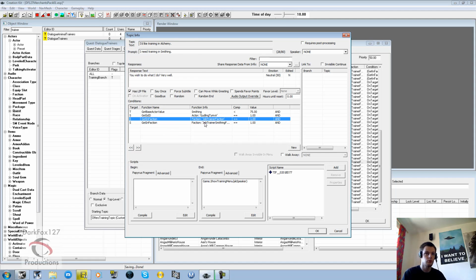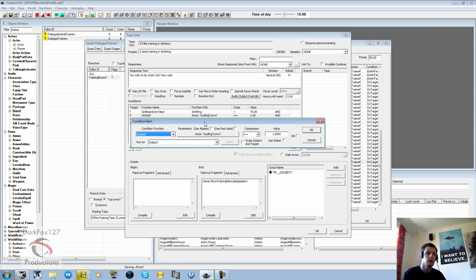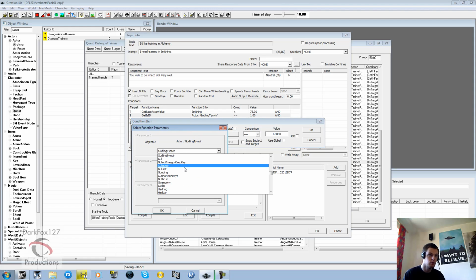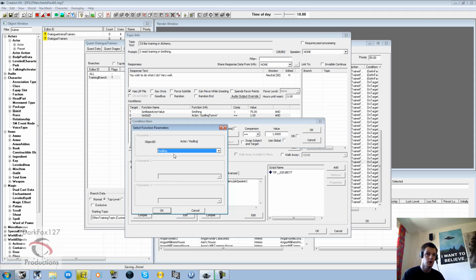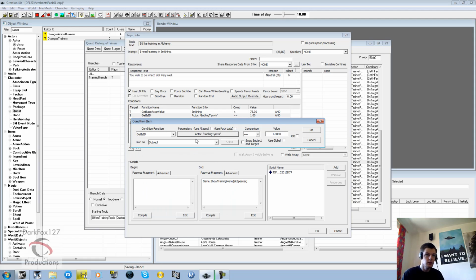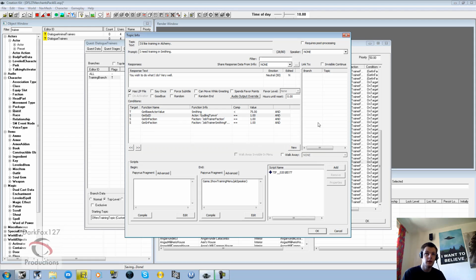Otherwise, you'll have to find a trainer that trains in whatever you want, so you can pop on the wiki sites to find that. And then you want to click here on actor, and this would usually be Balemond, but I've changed it by clicking on it. And then, when it's loaded, give it a few seconds, you want to type in the name of your actor. So I'd go ahead and type in Hodling, because I've actually selected my other guy here. I want this to be Hodling. I'm not going to do that because it's going to change things for stuff I've already set, but you change that to your actor, go ahead and confirm it, click OK.